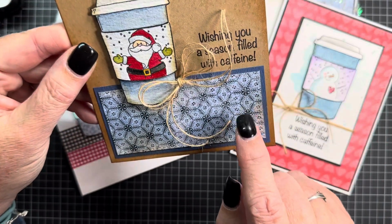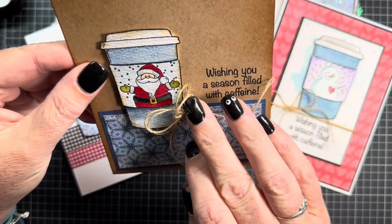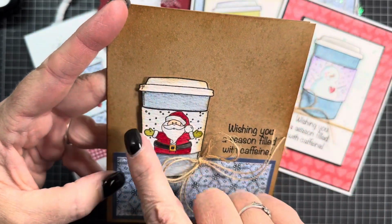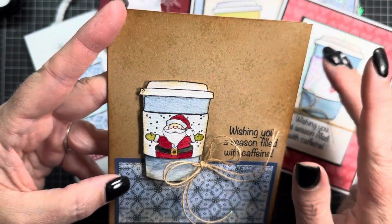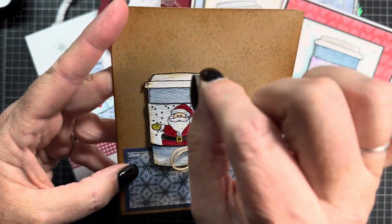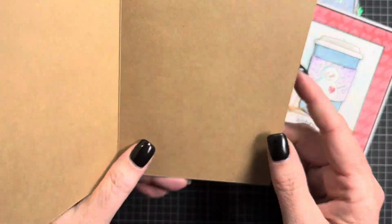And then this is, of course, a piece of paper from one of my paper collections, and then the sentiment stamped there as well. Now, very subtly in the background, you might be able to see all the snowflakes that I stamped across the entire card here. You may be able to see them, maybe not. I just wanted a tone-on-tone stamping, and so I just used a craft colored ink to stamp those little snowflakes everywhere.